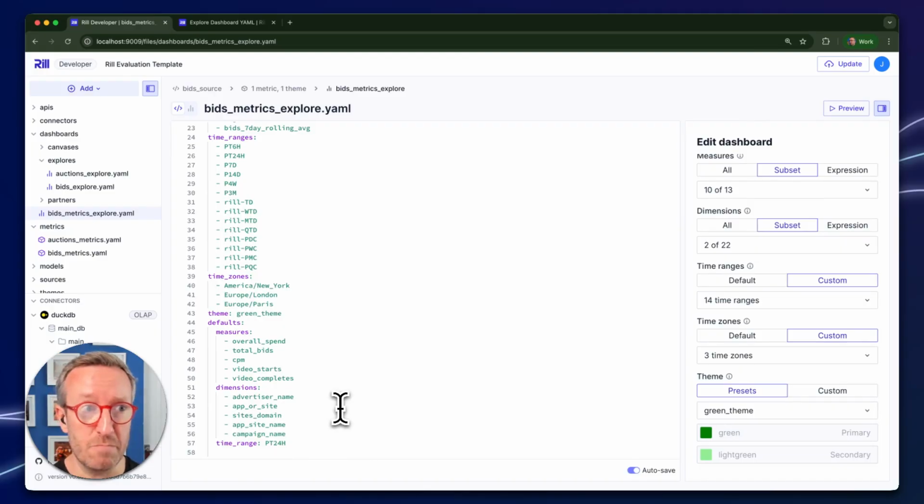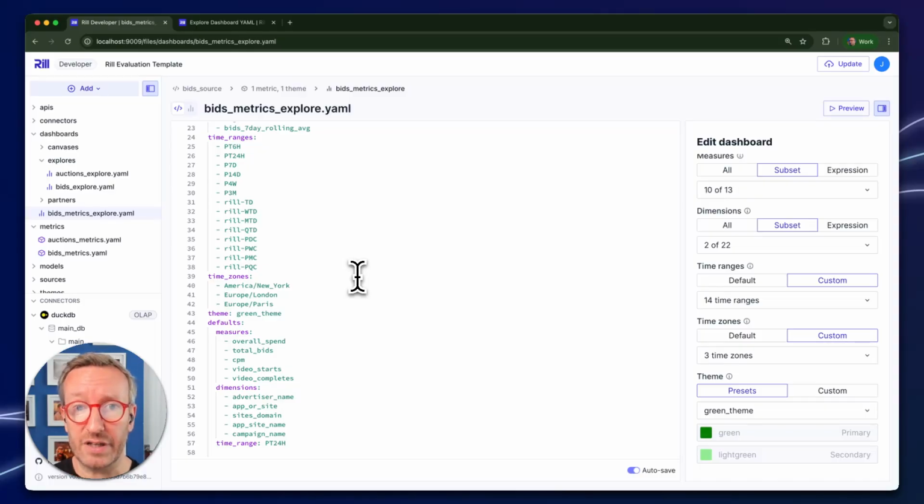So the Explorer in particular is a very lightweight piece of configuration. The idea is you don't want, as a data team, to spend a lot of time just building dashboards to give people access to data. And as a user, you don't want to have a custom layout that you need to learn and get familiar with just to see your metrics. So this pre-built layout only takes a minimal amount of configuration and you're ready to go.